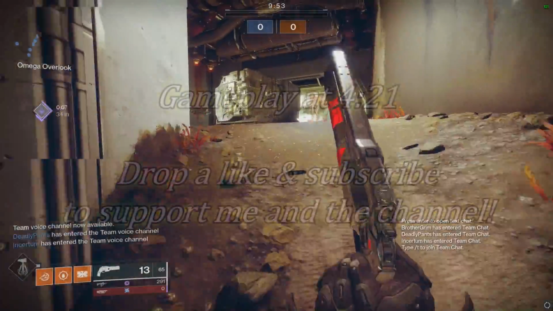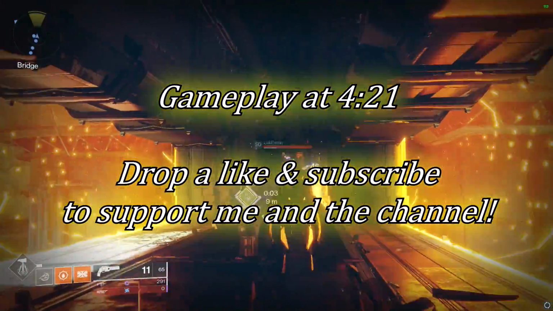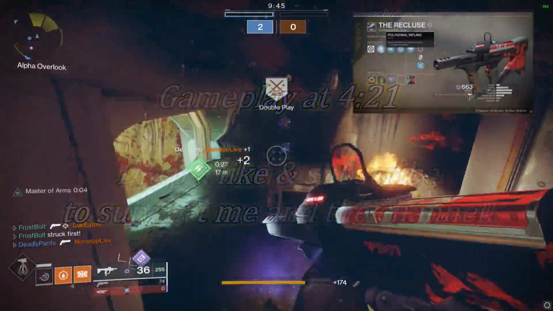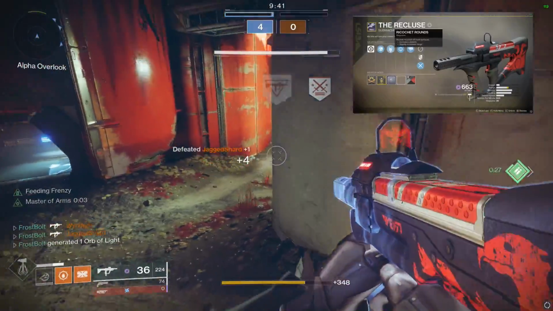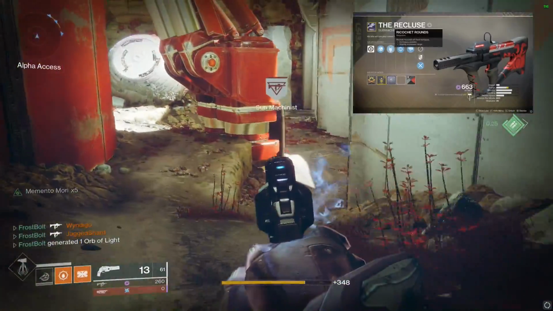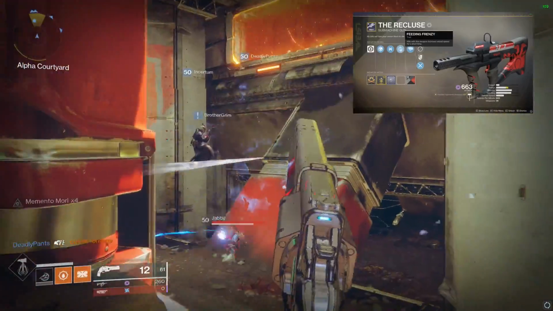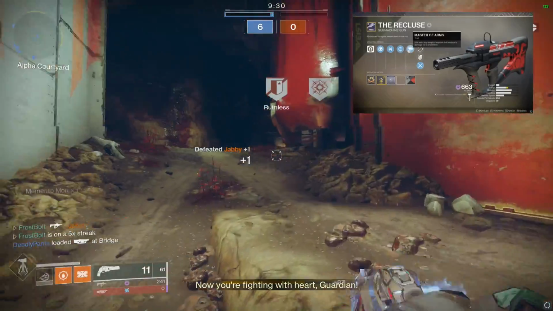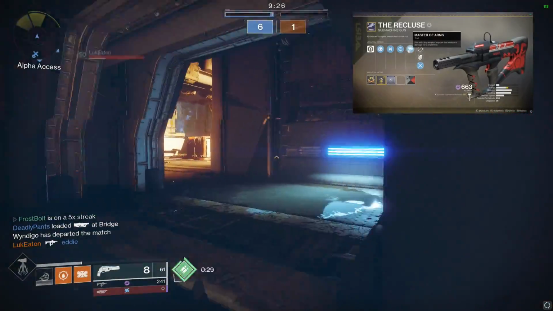Hey, what's up guys, my name is IFrostBolt, welcome to the video, and I'm super excited to showcase some gameplay of the new pinnacle weapon for comp this season. It is called the Recluse. It's a submachine gun with the following perks: polygonal rifling and ricochet rounds, which help with bullet registration and range. It also has Feeding Frenzy, which means that kills are going to increase your reload speed, and that has amazing synergy with the main perk, Master of Arms. Kills with any weapon improve this weapon's damage for a short time.